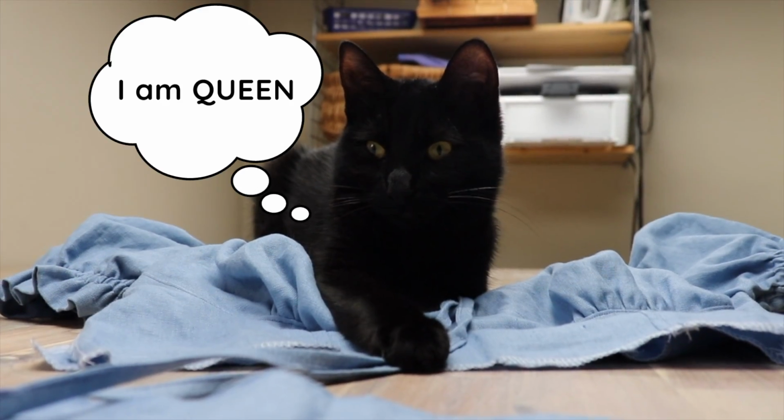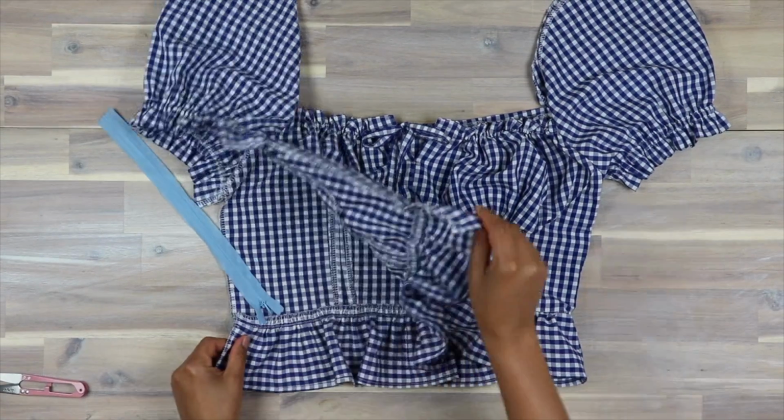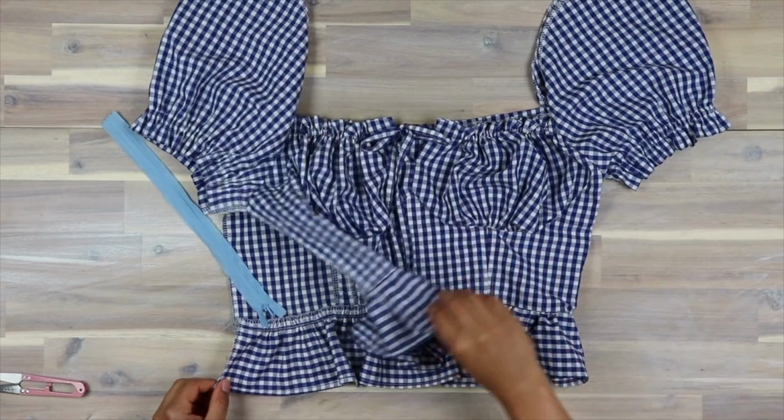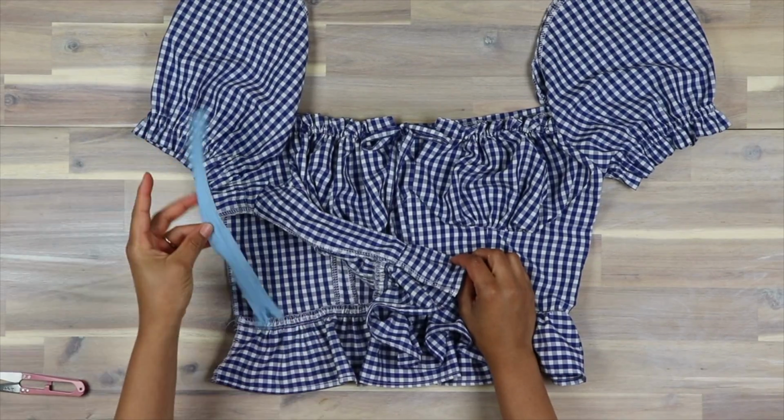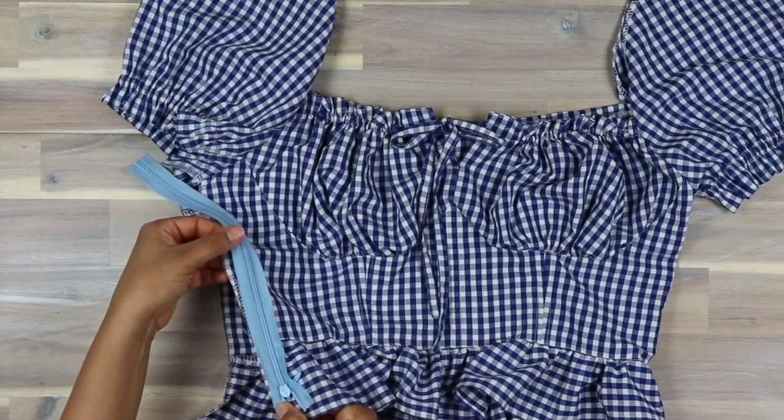Time to sew the zipper, woo! Everybody loves sewing zippers. Because I sewed my sleeve a bit shorter, my zipper is a bit long. It's not hard at all to shorten an invisible zipper.